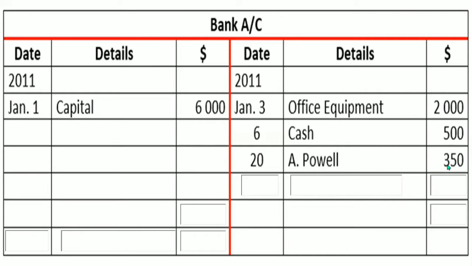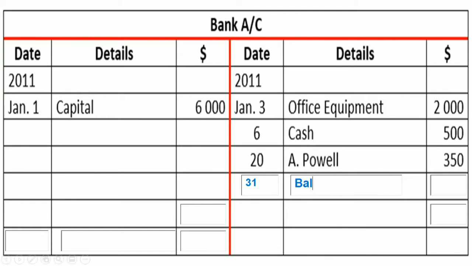Step 2, we're now going to find the difference between those two totals. Subtracting the smaller value from the larger value, which is 6,000, subtracting the 2,850, that leaves us with $3,150. That is the balance. And now we're going to make the entry in the account. Notice that for step 1 and step 2, nothing was written in the account. You start writing in the account when you get to step 3, and that is when you're entering your balance carried down. So let's enter that. It's at the end of the period, so we're using the 31st of January.